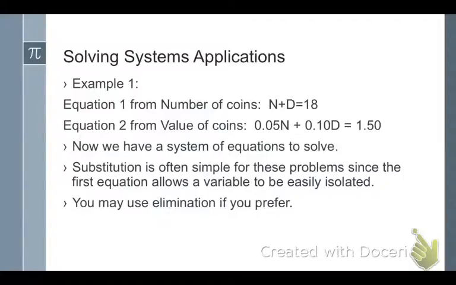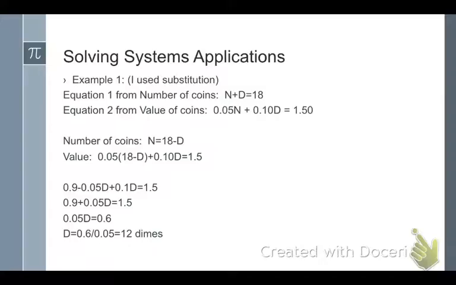So I continued to work with the decimals here. We have a system of equations to solve. Substitution works because it's almost always easy to isolate either the n or the d. So what I did was I took the first equation and I solved it for n. And then in the second equation, that's where n was. I changed that to 18 minus d.